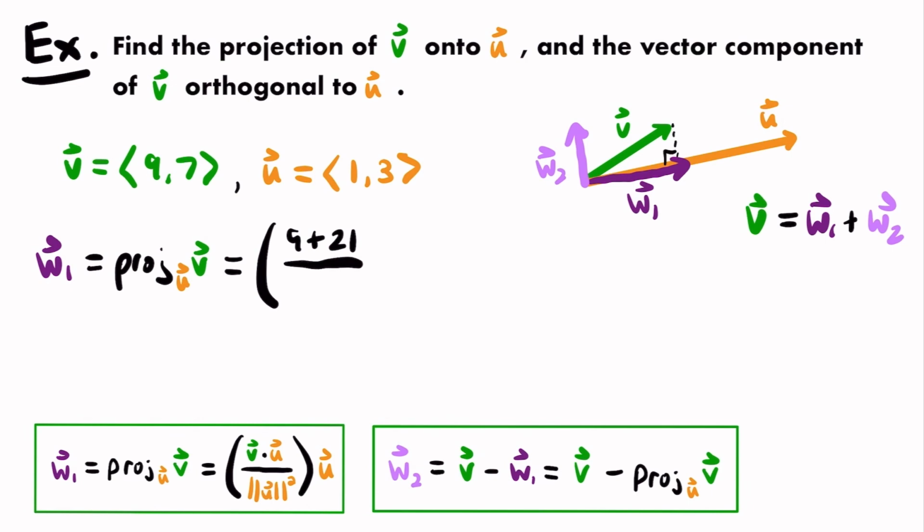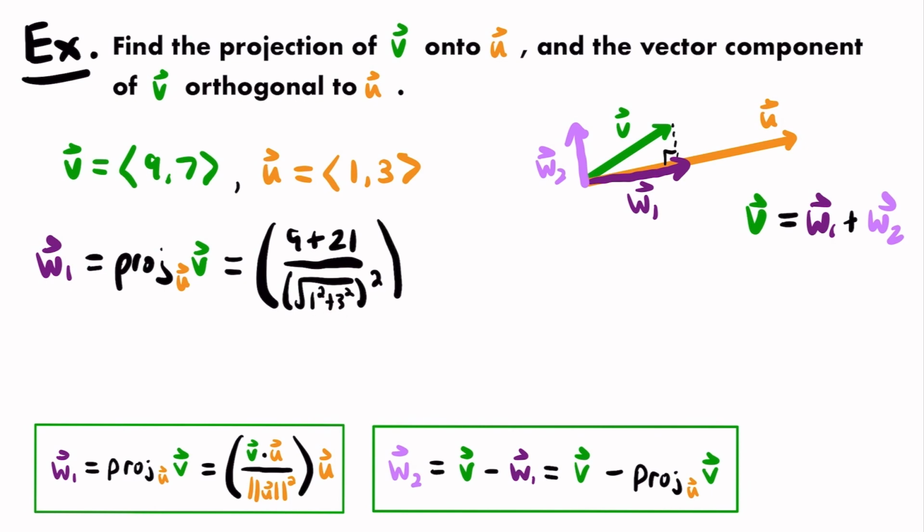And then that will be divided by the magnitude of vector u squared. And so let's do that. The magnitude of vector u will be the square root of the sum of its components squared. So we're going to be squaring the square root of 1 squared plus 3 squared. Right? The square root of the sum of the components squared, and then we're squaring that magnitude.